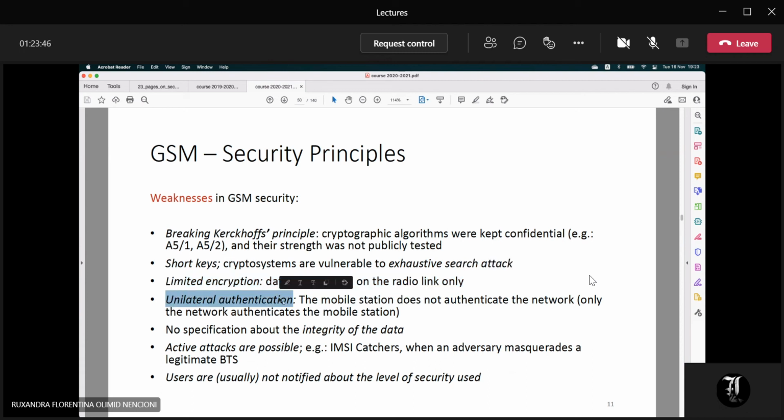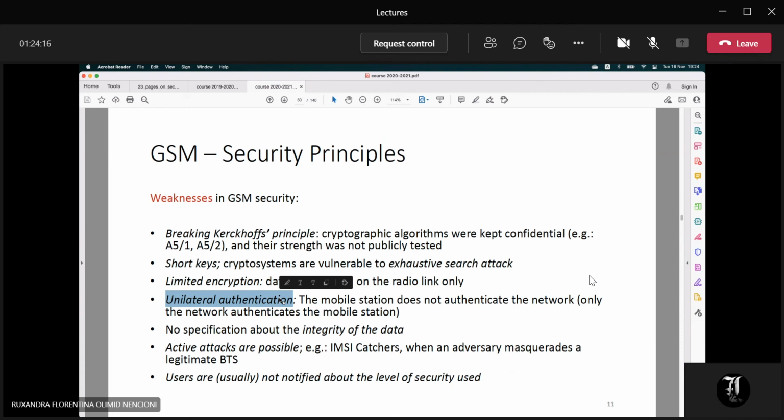Not mutual authentication. We don't have mutual authentication. Again, like we were not having mutual authentication even in Wi-Fi, no? In the personal settings, where the access point was not authenticating to the station, but the station was authenticating to the access point. The same here. The mobile station needs to be authenticated to enter the network, but nobody authenticates the tower.